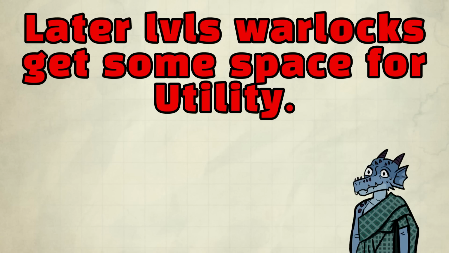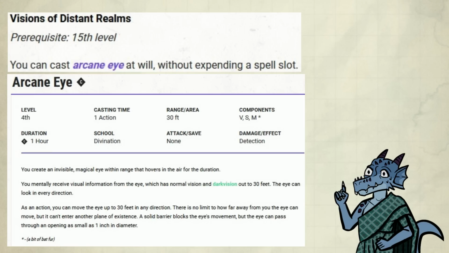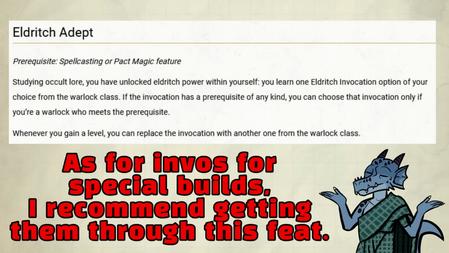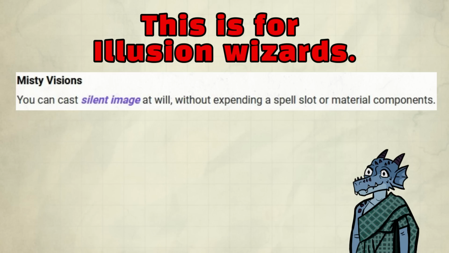Usually at later levels, Warlocks get some space to get utility options, like Shroud of Shadow, which is nice for familiar scouting. And it's also nice to start combat while invisible. Visions of Distant Realms can also be used for scouting, or Whispers of the Grave for clues for the same purpose. And lastly, some options that aren't amazing for Warlocks, but are good for dips or through the Eldritch Adept feat are Armor of Shadows for at-will mage armor for Abjuration Wizards, check out my video, and Misty Visions for at-will Silent Image for Illusion Wizards.